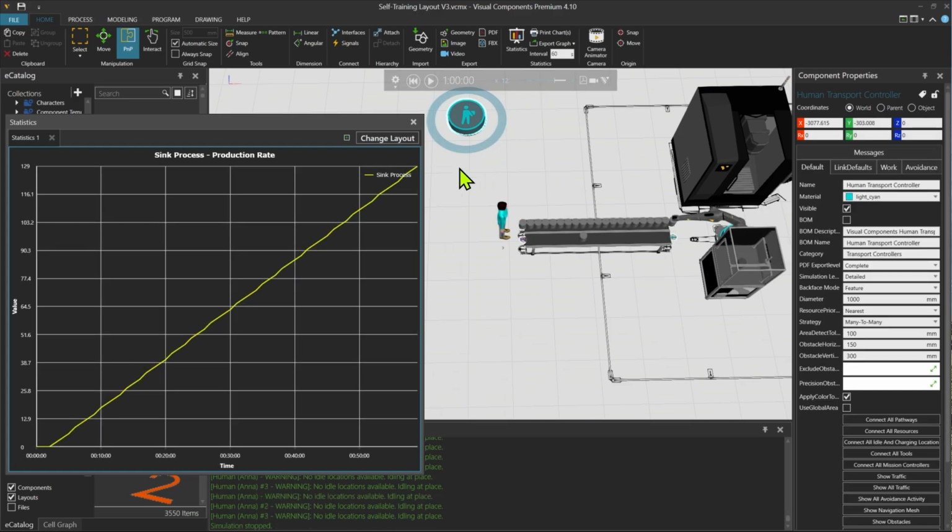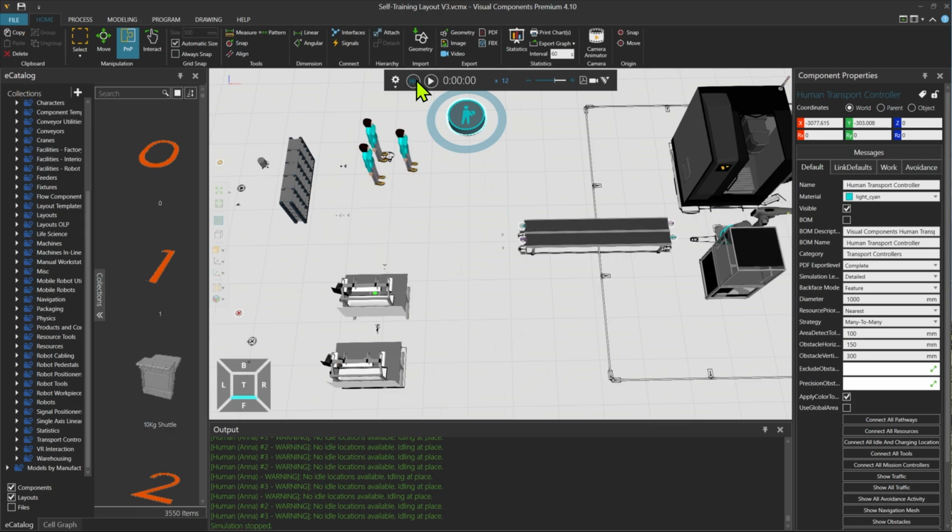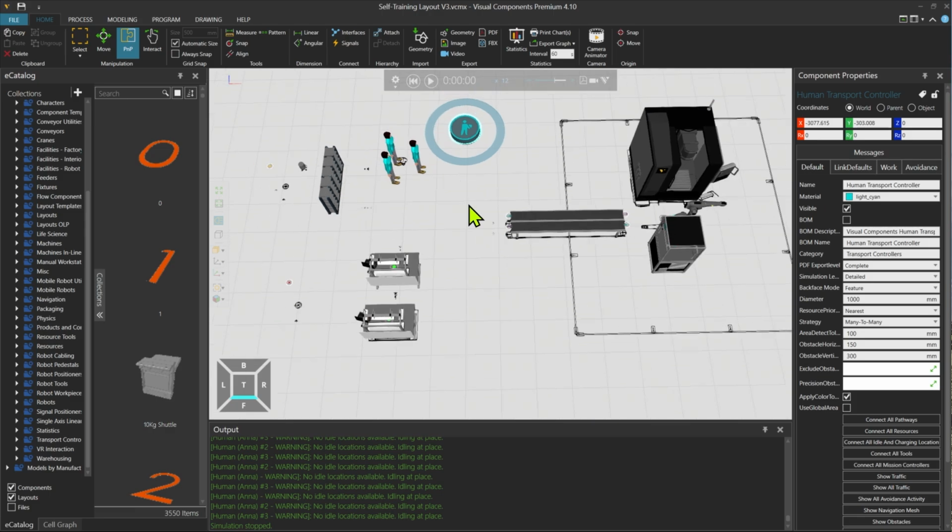And we were able to achieve our initial goal of 130 production units. Well, in fact, I'm actually missing one production unit. So what we could consider is we could, for example, move the shelf a little bit closer to our conveyors, but for now, this is good enough. We can close the statistics panel, reset the simulation, and there's a couple more things we can do to make this layout a little bit nicer, a little bit more visually appealing.